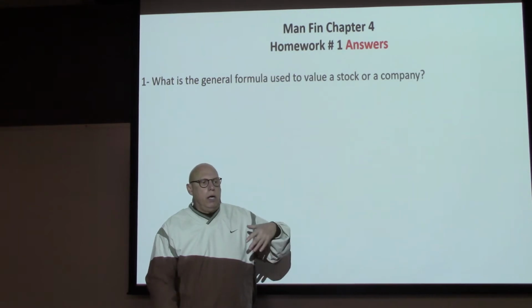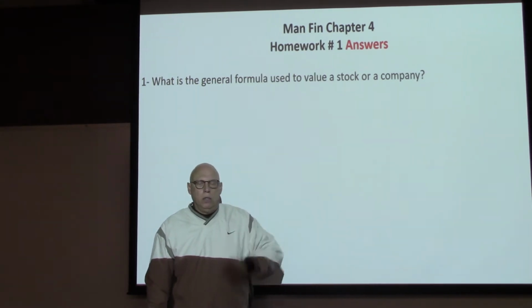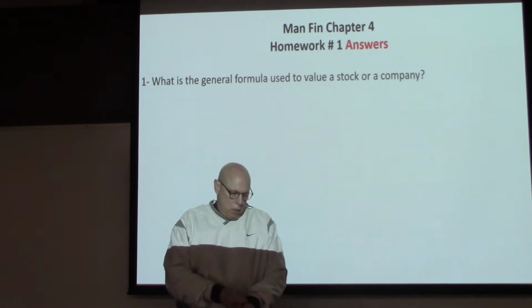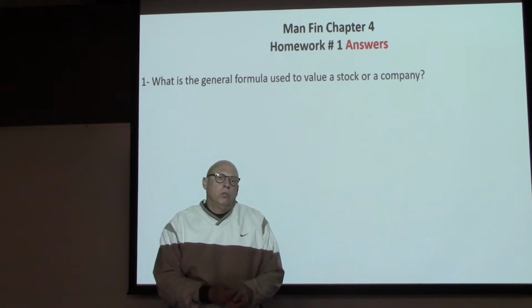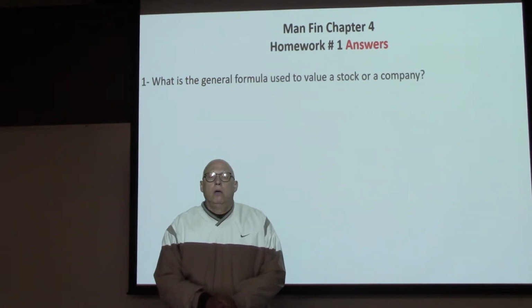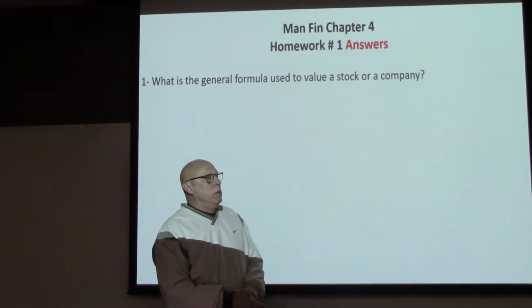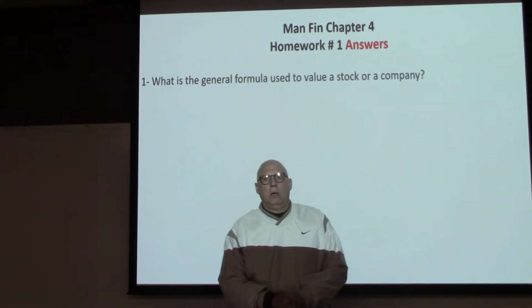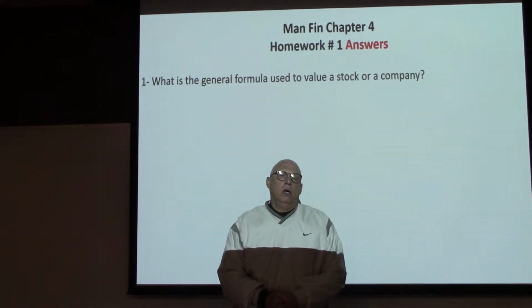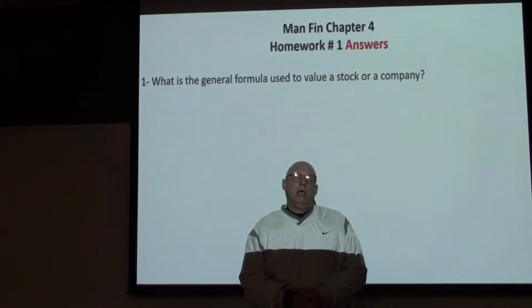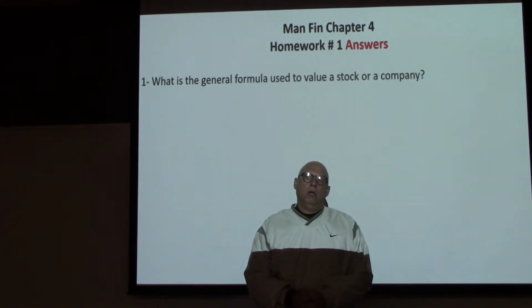When we see a stock price go across the screen, what does that stock price represent, and how do we derive that value? That stock price represents the price that someone is willing to pay for one share of stock in a company, one share of ownership. How much ownership does that person get? Well, it depends on how many shares the company has outstanding. If the company has one share outstanding, then the owner of that one share owns 100% of the company. If the company has 5 shares outstanding, that owner of one share owns 20% of the company, and so on.